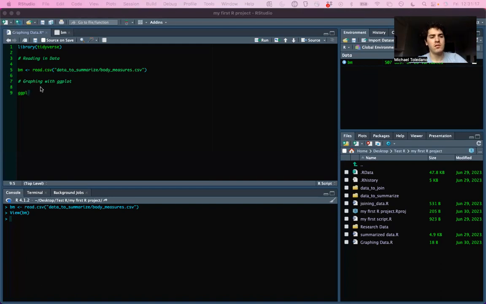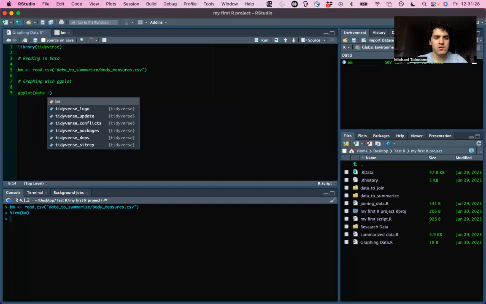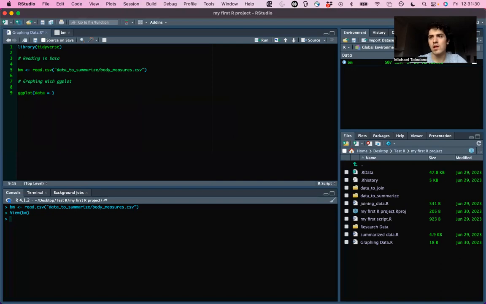So the format is ggplot, and then we do data is equal to, and the data equal to just says which storage object we're going to be making our plot from. So we'll do bm.